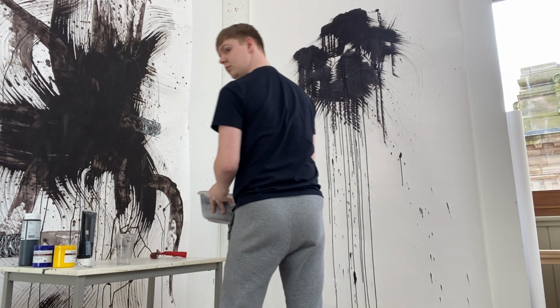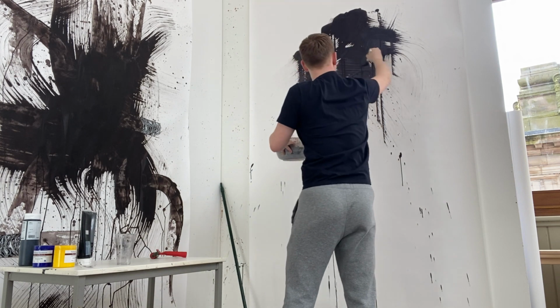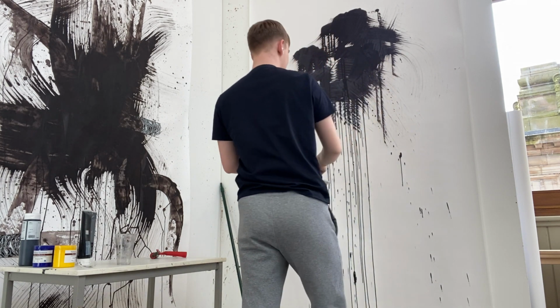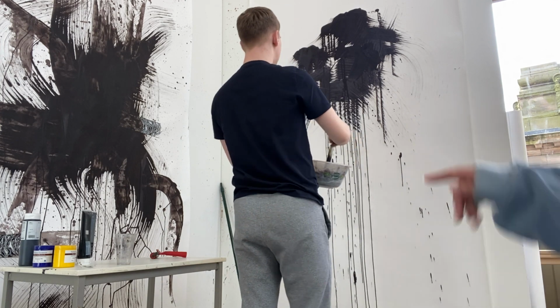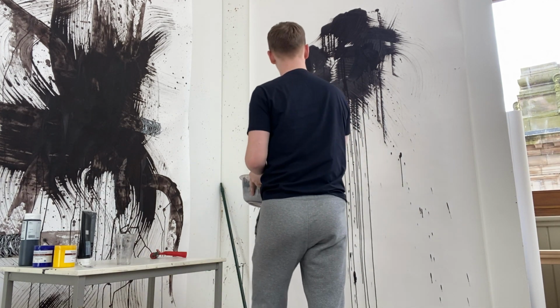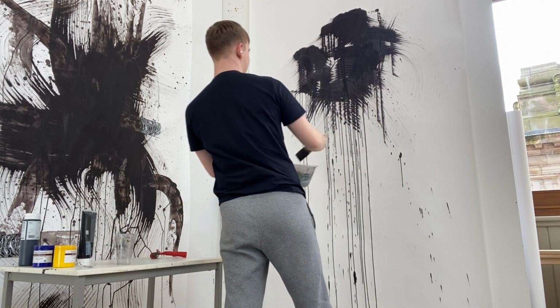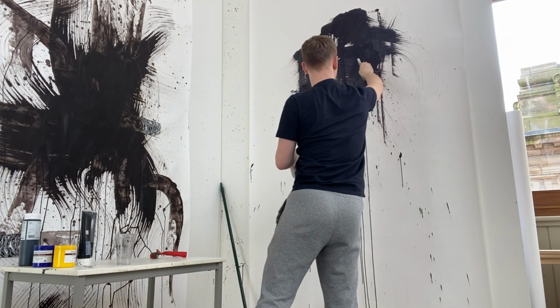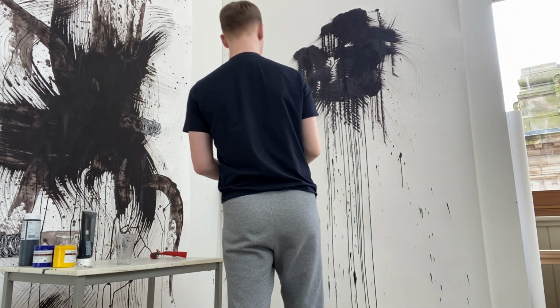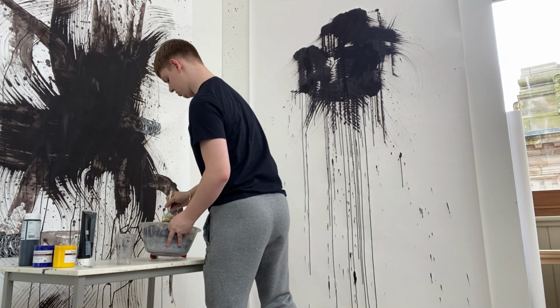My large-scale paintings lend themselves to being shown in a gallery space where there is a vast open energy to allow for the viewer to walk through and intake and enjoy the piece as a whole. My work is very experimental. Each piece inspires the next. Most recent works are the best realizations of the work that I'm trying to create, where there is a focus on contrast and the outcome itself.